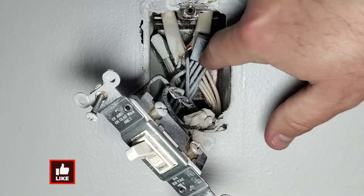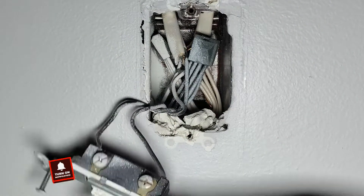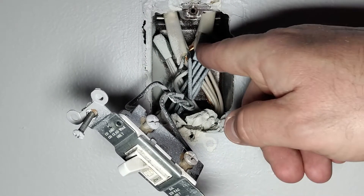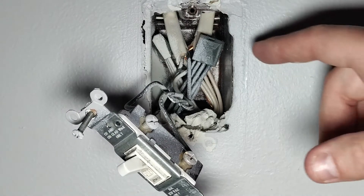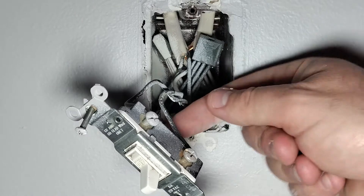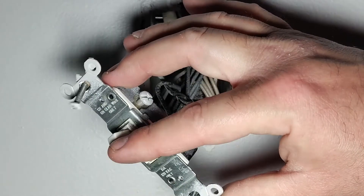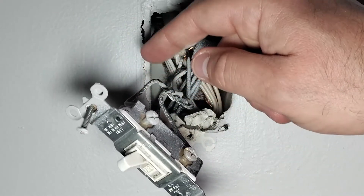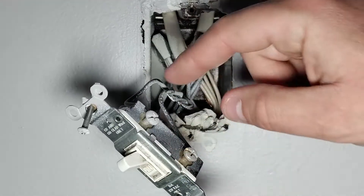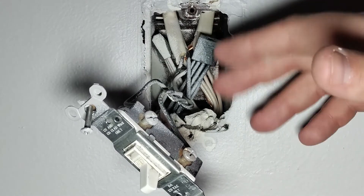You'll also notice there are a couple of wire connectors back in here — this one is for hot. We don't need to worry about the neutral. The switch is actually connected via a pigtail to our hot connector, because I always want power going to my outlets, but I want the switch to control the lights. So power comes off this connector, runs to the switch, and when the switch is on the connection is made and power runs to the other hot wire going to the lights. When it's on, power flows to the lights; when it's off, no power flows.